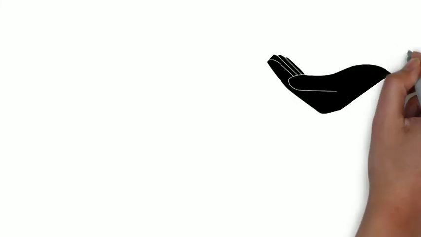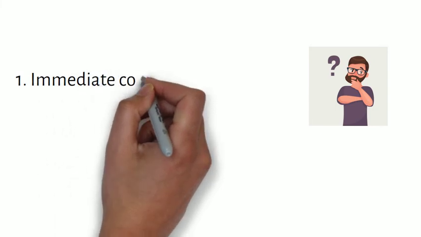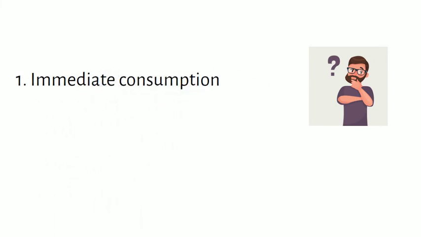So let's change the scenario a bit. Let's say now I request that $1,000 from you, and I promise to return that $1,000 after 1 year. Now you would think twice before lending me that $1,000, wouldn't you? Because of some obvious reasons. Firstly, if you lend me that $1,000 today, you have to sacrifice your immediate usage of that $1,000, don't you? You could purchase a smart TV with that $1,000 today. But if you give that $1,000 to me, you will not be able to buy that smart TV immediately.